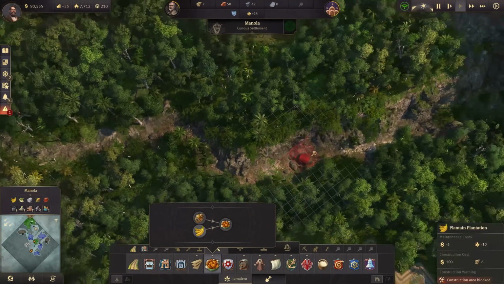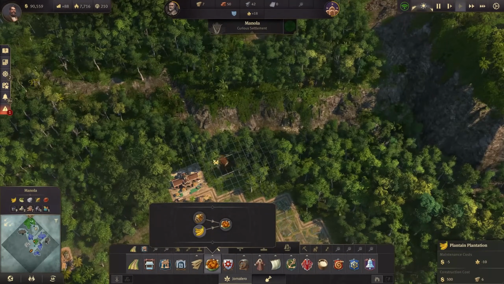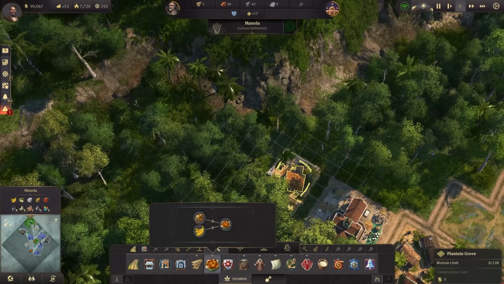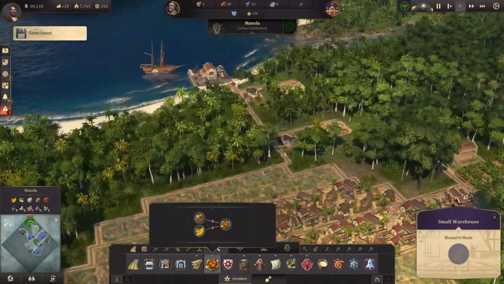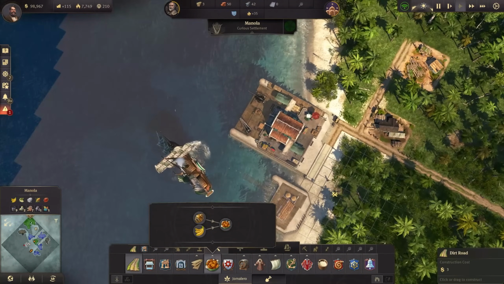and it'll also allow us to get towards upgrading these residences. There's kind of a cliff over here, which is like an irregular edge, so it's probably not a bad spot to start doing a little bit of farming nearby. So we'll drop a banana plantation. We'll need a warehouse. It'll take some time before we have the wood for that. We're going to need a fish oil factory. I'll pop that one right there. It'll take a bit of wood.